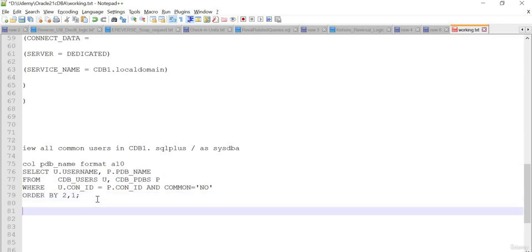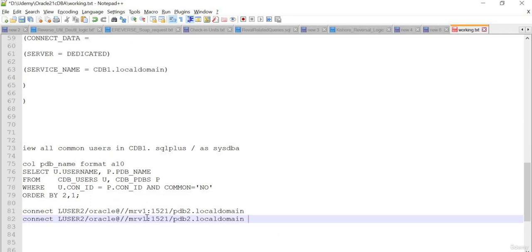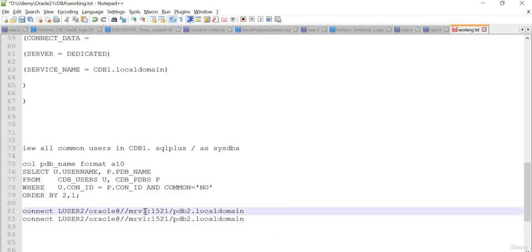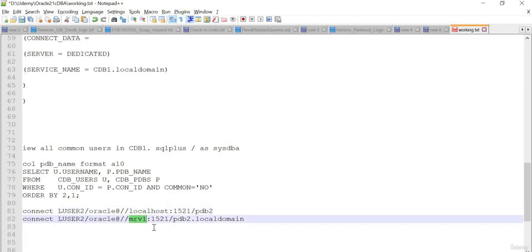So we will try to connect to PDB2 and PDB3. So this is localhost and this is PDB2. This is localhost, PDB3.